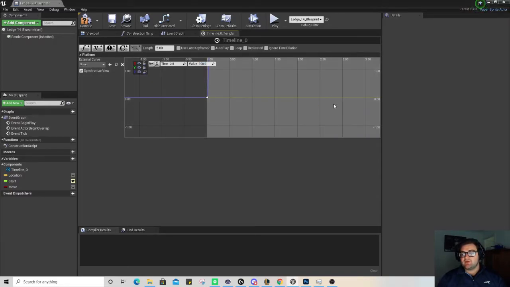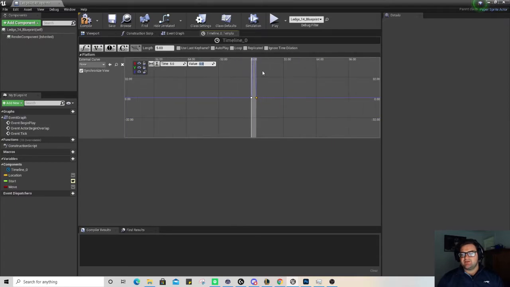Now I'm going to right click over here and add one more, and this is where it brings it back. The time's going to be 5 seconds and the value is going to be 0, and I'm going to press enter. If I zoom out, you see there that it shot way up. You can see it's starting at 0, going to 100 and then going back to 0 again. So that's that movement up and then down. You can mess with the actual gradient of this, so whether it starts off slow and speeds up, but I'm not going to play with that today.